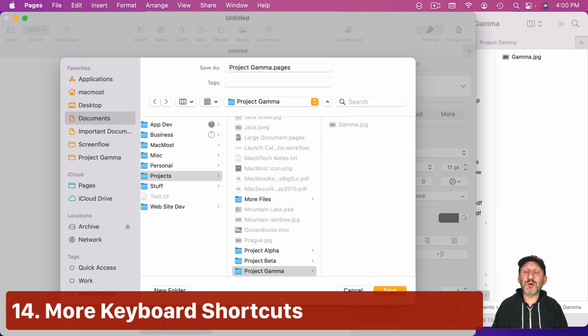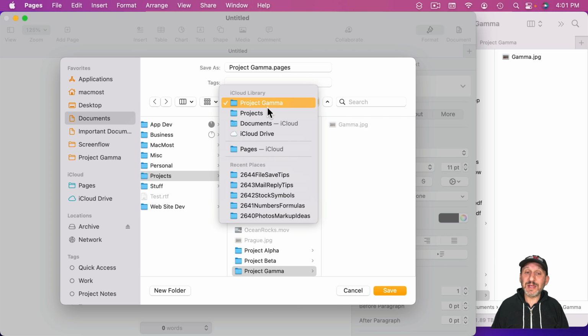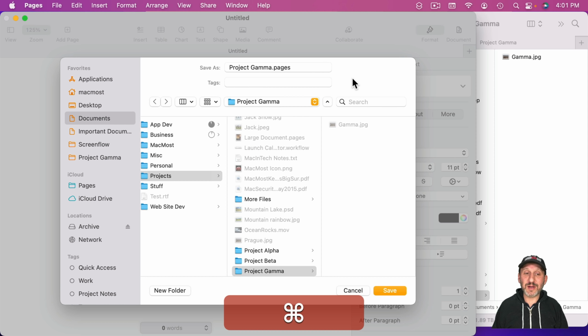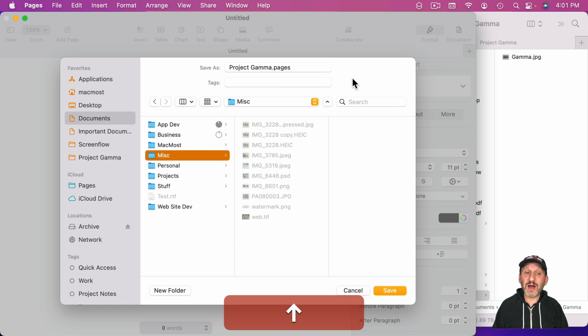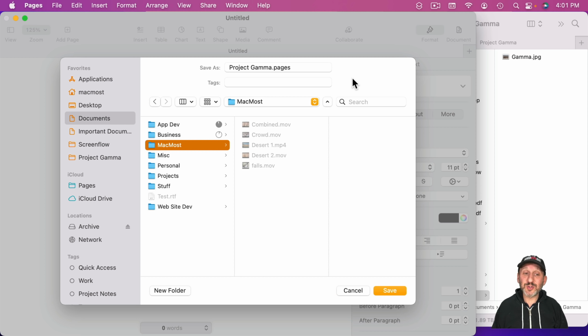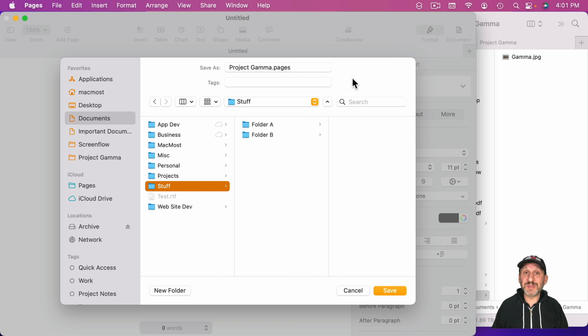And finally, another keyboard shortcut is that you can use the very useful Command Up to go up a level. Of course you can always click here and then go up a level inside of the folder hierarchy. But I find it very useful when you're down here just to use Command Up to go up a level. And then you can use all of the other keyboard navigation to go wherever you want. Plus the letters work as well. So if I'm here at the top and I want to jump down to the first folder with S, I can just type S and it jumps down there. Really useful when it's a super long list of folders.